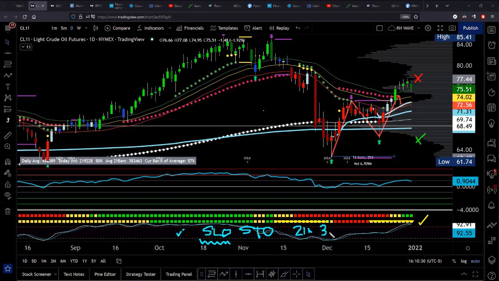3D setting. So not only am I using a slow stochastic, which is kind of unusual to begin with, I'm using a very slow setting on the slow stochastic, with the 80 being overbought and the 20 being oversold. All right, so there you got the setup. See where it's at right now? There's your overbought. We know it's chop, so that conversation's valid.